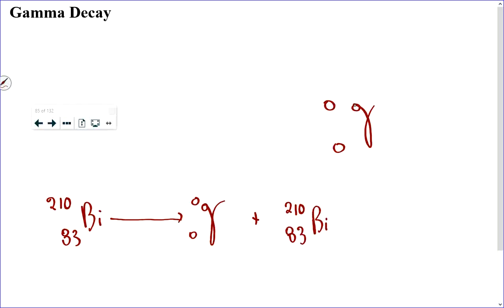So again, I'm going to reveal all of my notes to you in a second, but this bismuth 210 that we end up with is different in some way than the bismuth 210 that we started off with. It has to be. One of the ways it's different is it has less mass, because a gamma ray photon has energy, and the energy has been removed from the system. What we will often do or write, and you will see this today, is you will put an asterisk on the original one that's not stable.